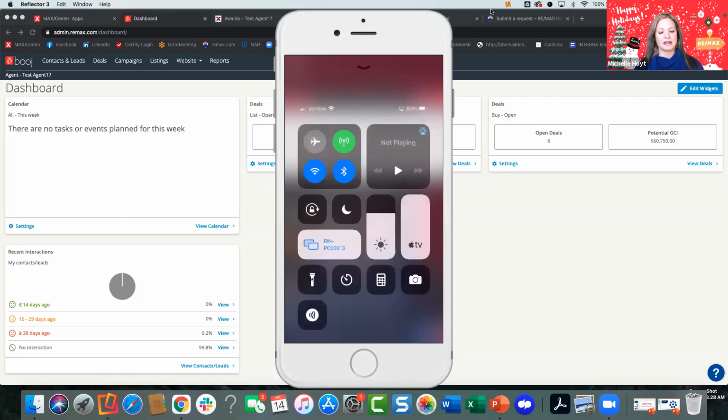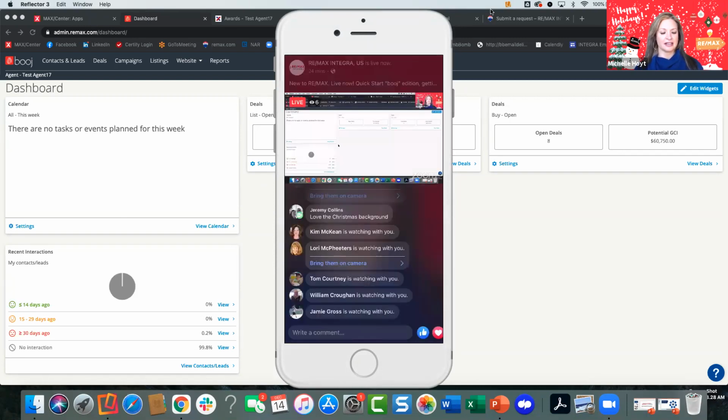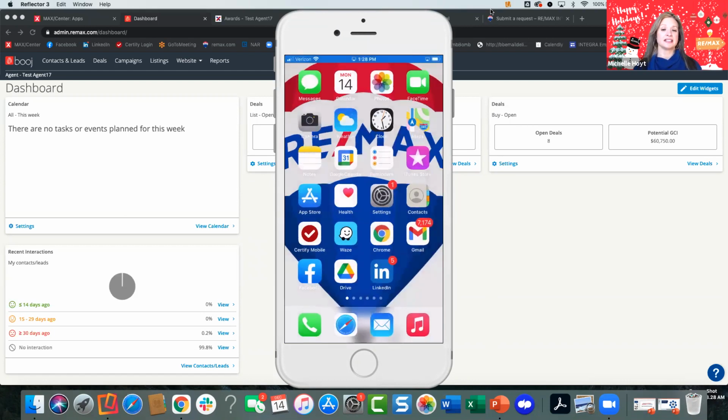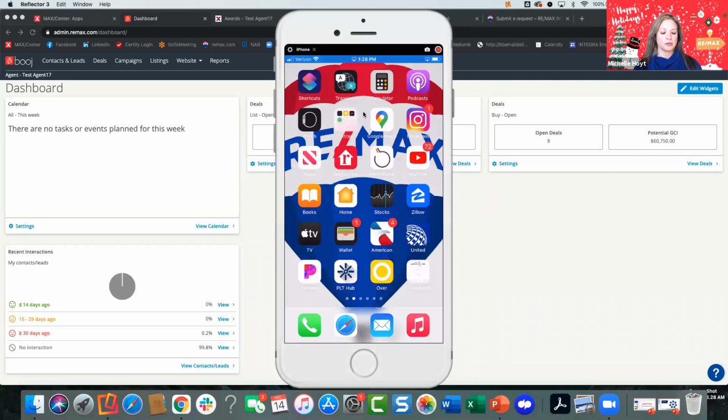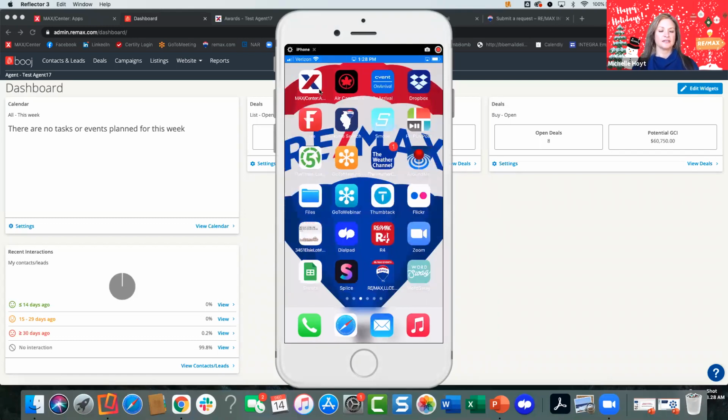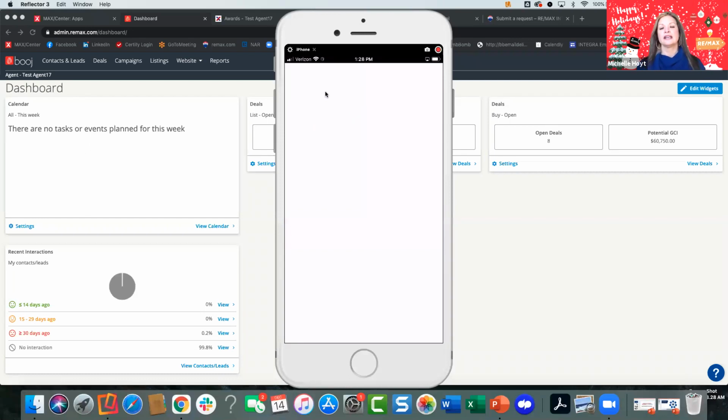Okay, so I've got my phone pulled up here, and we're going to take a look at this now. So what do I mean by making a mobile shortcut with Max Center? With Max Center, first of all, it looks like an app, but it's not. As you can see, I'm circling up here in the top left corner of my phone. It's got a white background and a red and blue X. So you would think, hey, that's an app. When I click there, it's actually not.